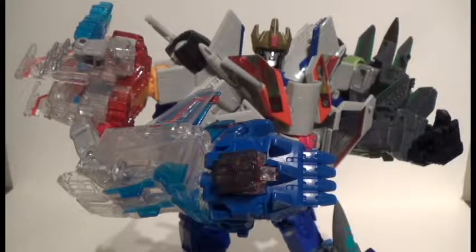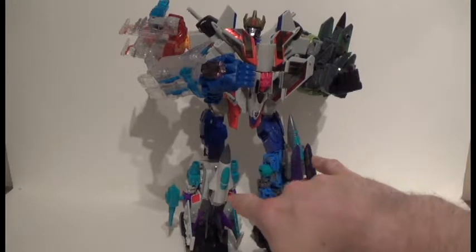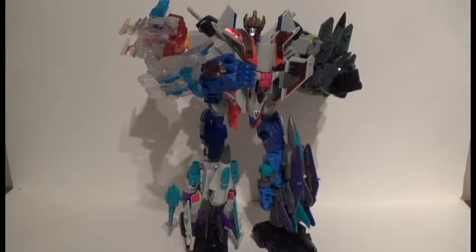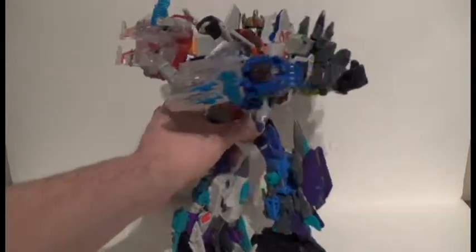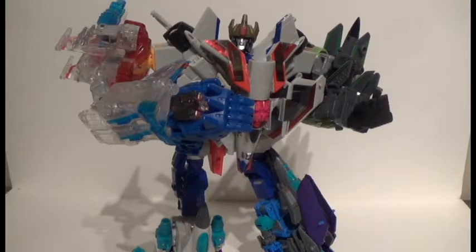Here is the ultimate expression of Starscream - what he would consider the ultimate combiner, because he's so arrogant he'd like to combine with himself. Having three Starscreams in one combiner, each serving a different function, is something I've been really excited to see. We've given him the Armada Thrust from Grand Galvatron along with the two Duocon jets for his legs. He is menacing and big - I'm really digging this Starscream. That has been the review for the Unite Warriors, Takara's Titans Return, and Power of the Primes Starscreams. I hope you enjoyed this review and until next time we'll see you in another one.